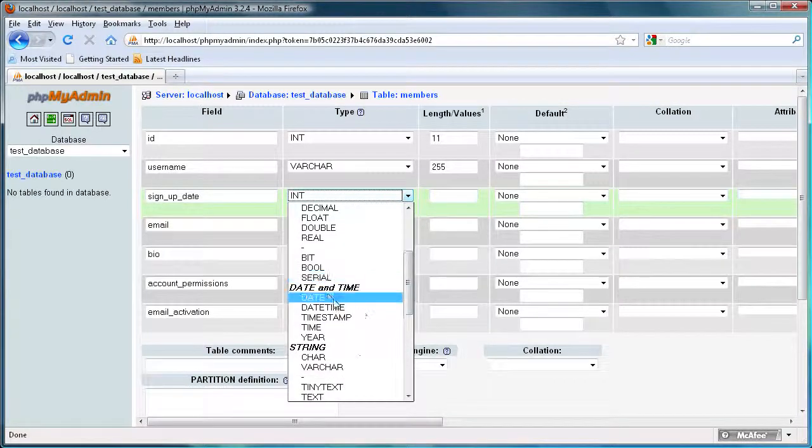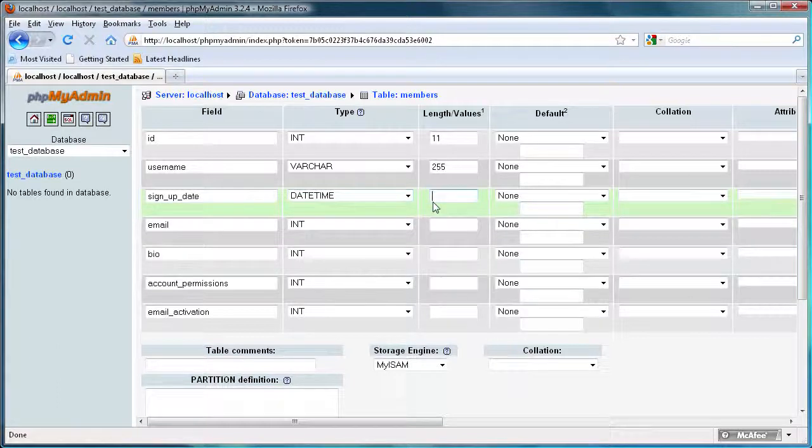I would advise you to go down to where underneath date and time and just go to date time and click that. Now the reason that I would say date time over date is because of the way that PHP works. You'd submit something to the database, and PHP doesn't determine how it is submitted. It submits something like this: you would have date, open, close parentheses, semicolon, and that would submit the date to the database, and then the database would say, okay, he wants just the date, so it'll put in the month, the day, the year, and that's if you would have date.